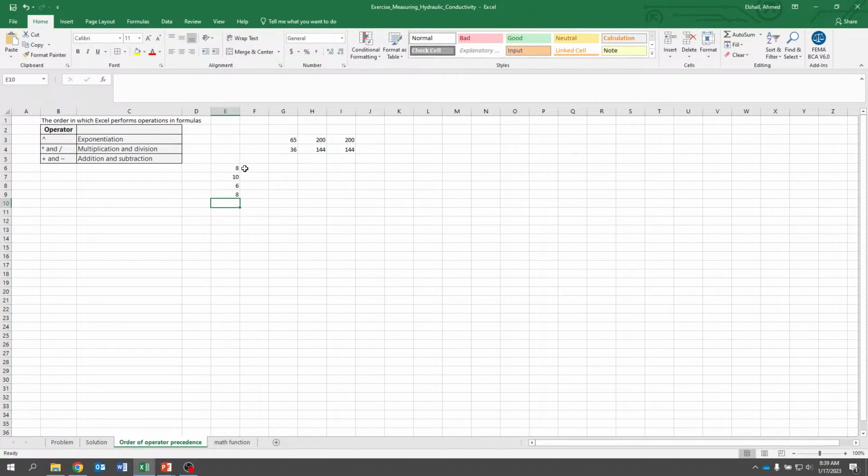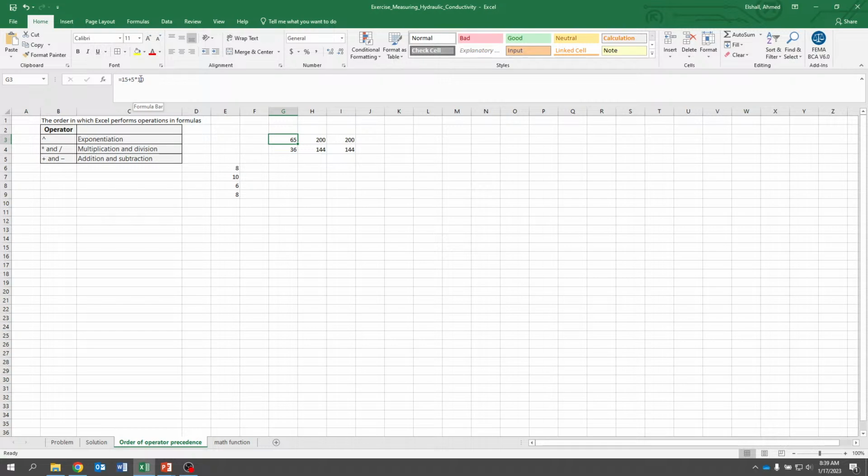But if you combine multiple operators, let's look at this example, 15 plus 5 times 10. So do we get 15 plus 5, that's 20, times 10, 200? Do we get 200 or something else? No, we get something else. We get 65, because the order of precedence of these operators is as follows. First, it will do the power, then the multiplication and division, then the plus and the minus. So here it will start by first multiplying 5 times 10, that's 50, and then it will do the addition, so that will be 65.